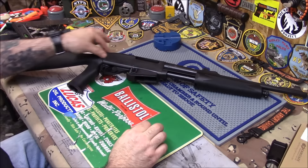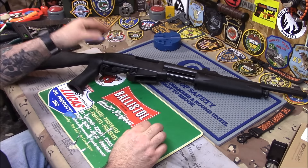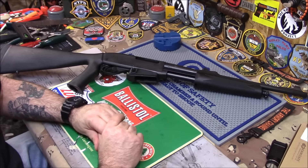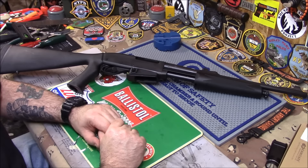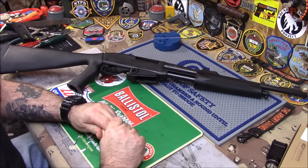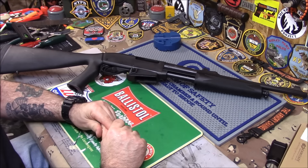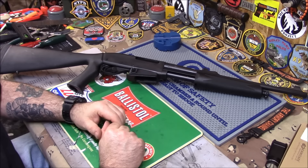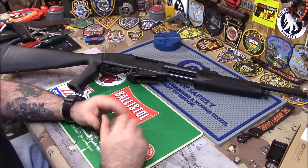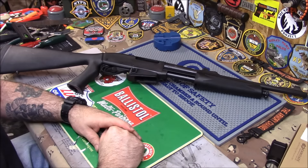Seriously. And he's like, yeah. So I was like, wow. It's pretty much a Remington 870 — a Remington 870 20-gauge receiver. It's called the 7615. It's a pump-action .223 or 5.56 with a 16-inch barrel. How cool is that? It was spinning in my head for a couple of days. The more I thought about it, the more useful I was thinking it could be.